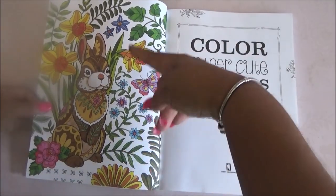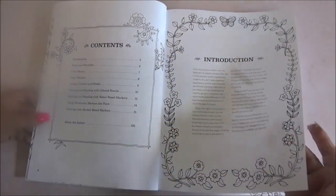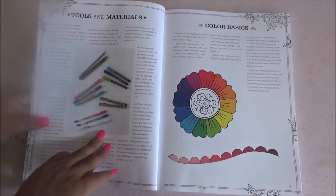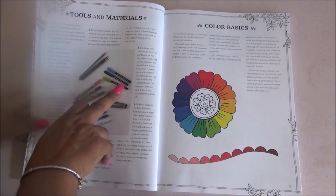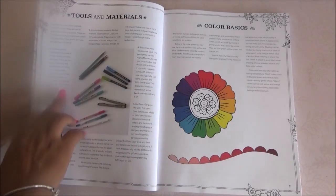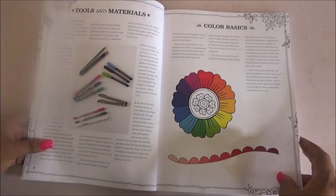And then it has some colored images just to give you ideas. And then it has a cover page, contents, introduction, and then tools and materials. So it's showing alcohol markers, Copics, fine liners, color pencils, they say coloring brush pens, I'm guessing like watercolor pens. And then, oh yeah, watercolor markers, colored pencils, black fine liners, alcohol based markers, and gel pens. So you can basically use anything. Of course, regular colors are perfect too.